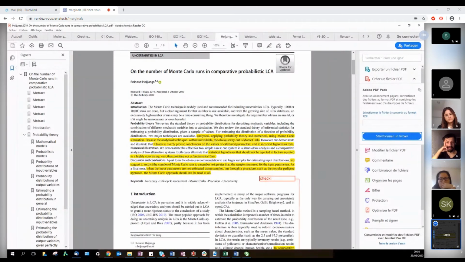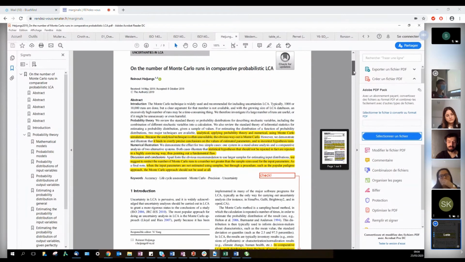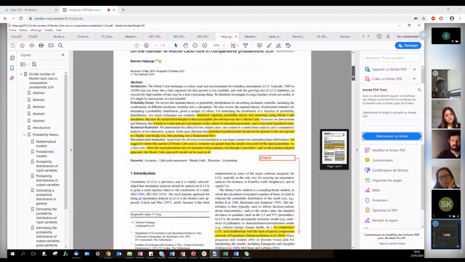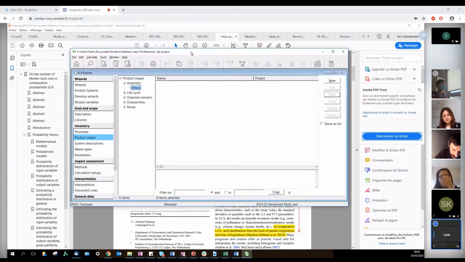But here what they figure out is that it doesn't go too well with Monte Carlo, and they actually don't recommend it. If too many of your uncertainties are based on the pedigree matrix, they say that your Monte Carlo will just give you nonsense. And Patrick experimented with that. When he tried to do it with SimaPro, it was just saying that, okay, it gives nonsense now. There are just too many uncertainties.